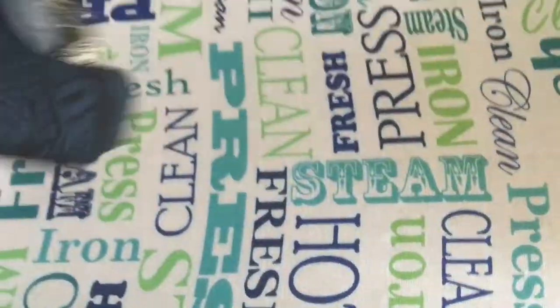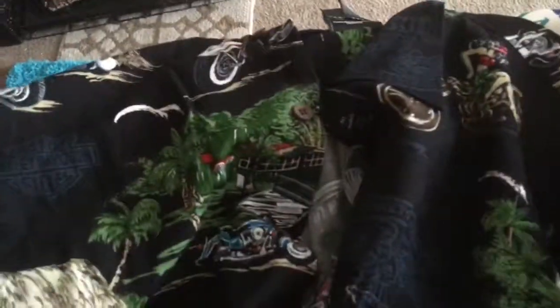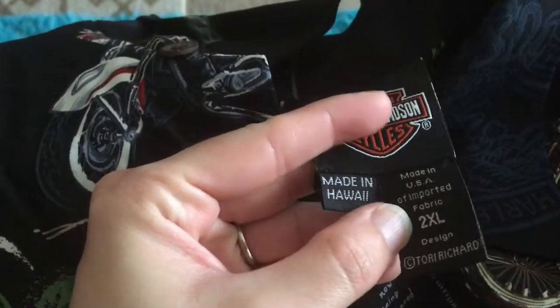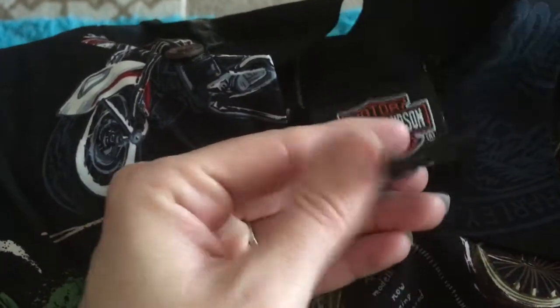Next is this Harley Davidson shirt. Okay, let's see if I can get this out. I have ironed this twice. It keeps wrinkling so badly. What material is this? Made in Hawaii.